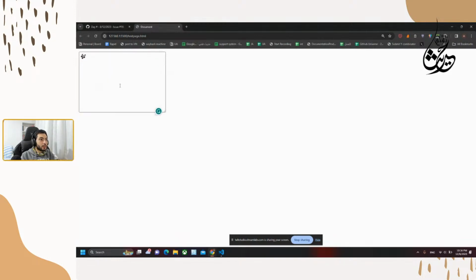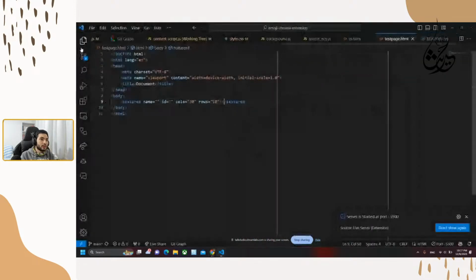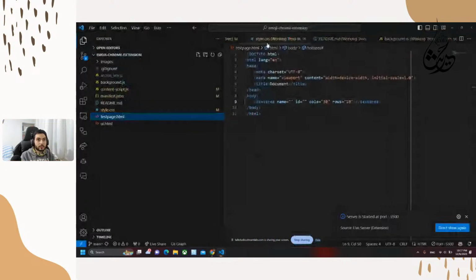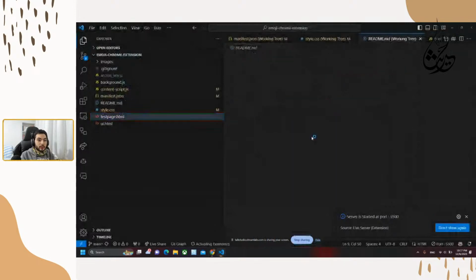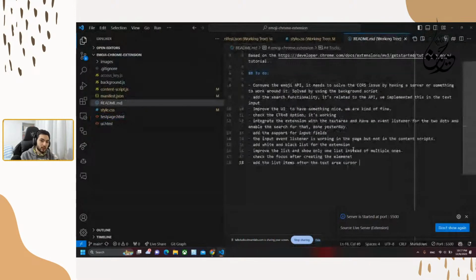Another thing that I could do is, after clicking that event, it should refocus on the text here. So let's add that to the to-do list that we have in the Readme. I should have had those as boxes to do much better, but I will check that later.